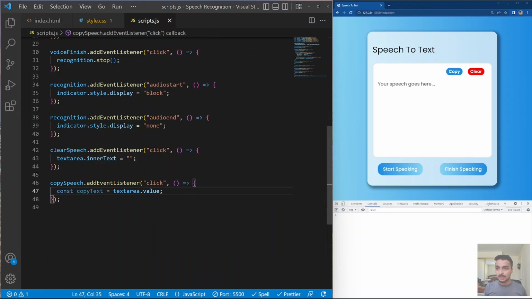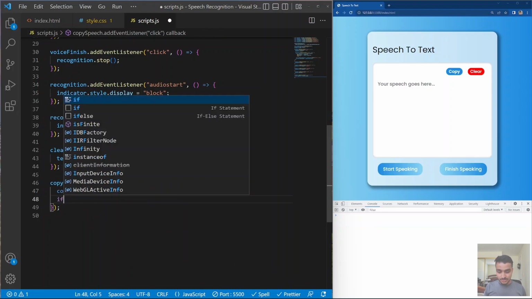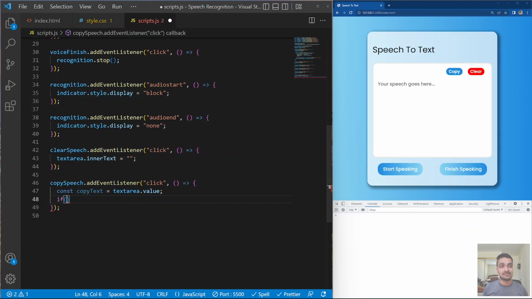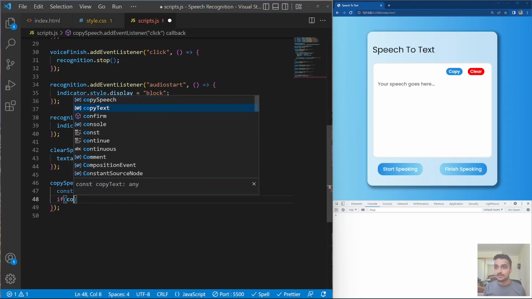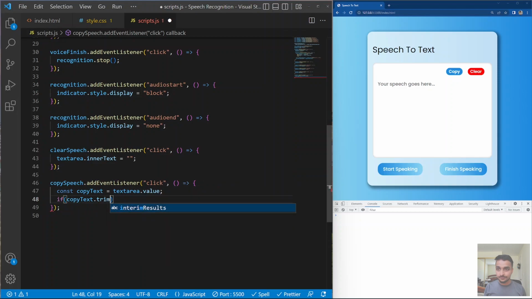And right below here, we don't want to copy if it has nothing. So let's say if we just have many spaces, we don't want this to copy. We only want to copy when there is something. So for that one, we can just do copyText.trim() is not equal to 0. If we do that, it's not going to run if the input field is empty.